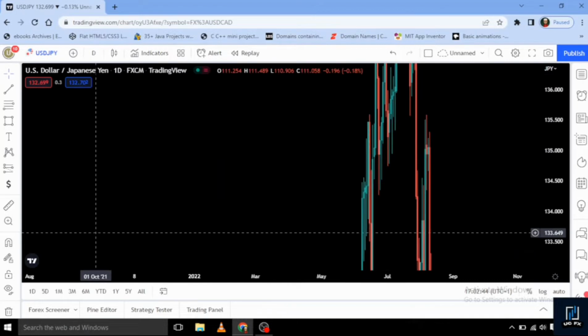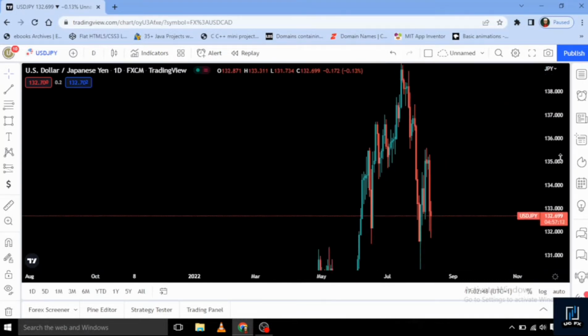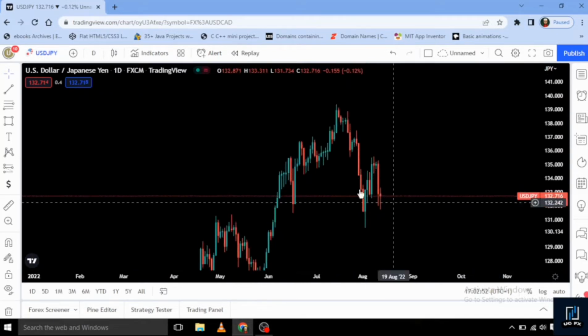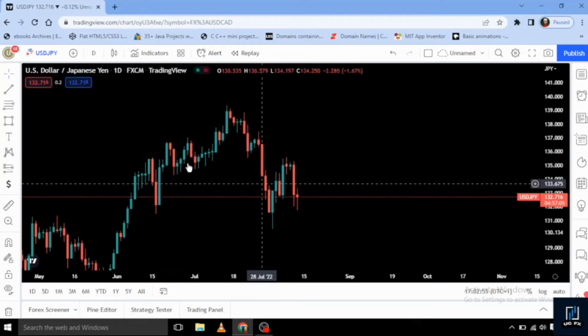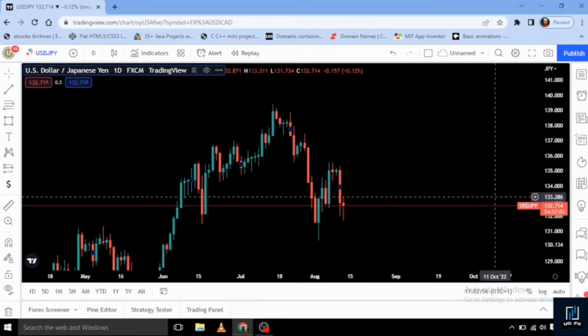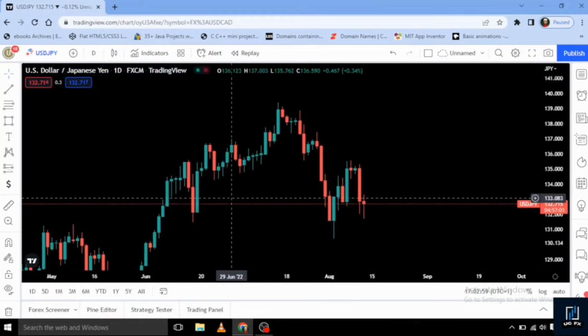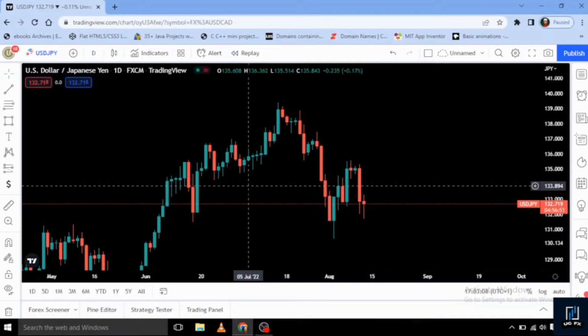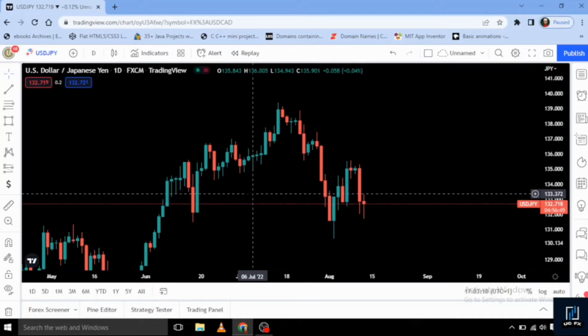So here on the daily chart, price was actually in an uptrend. And after that, we had a price distribution. So the smart money actually distributed price to entice buyers. If you don't understand this distribution or Wyckoff distribution, I suggest you check the link in the description below to understand more about Wyckoff distribution and accumulation.